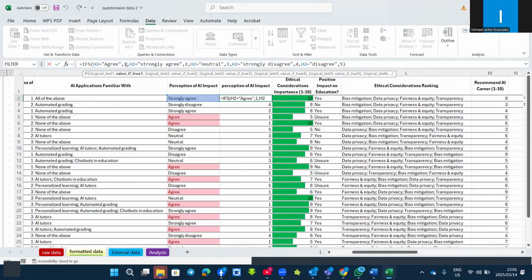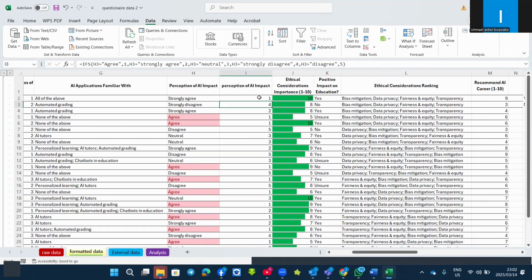The agree should be 2. And then the strongly disagree will be 1. Neutral is 3. And then disagree is 4. Then strongly disagree is 5. So that it becomes easier, we don't forget.